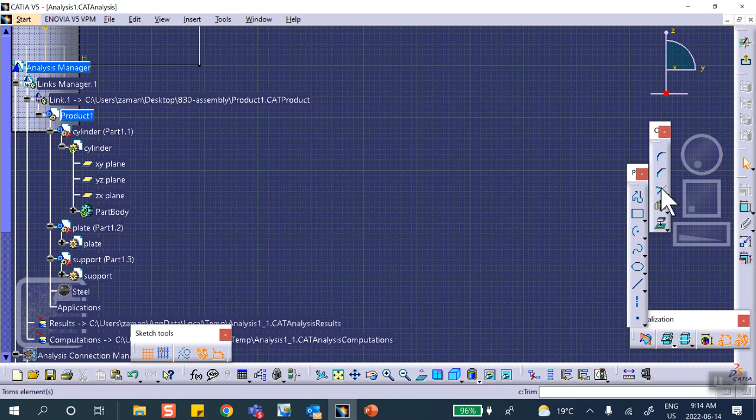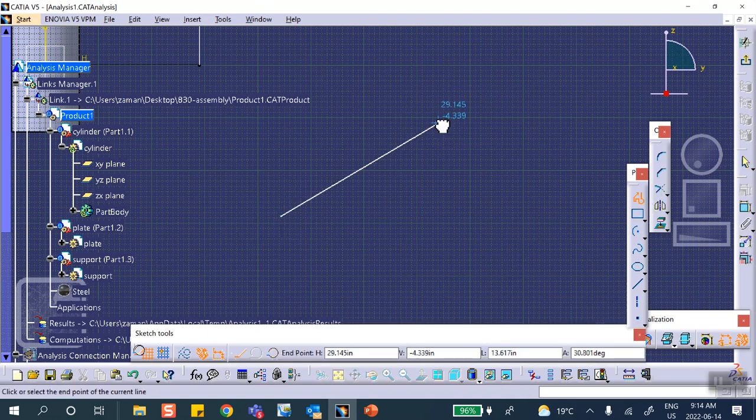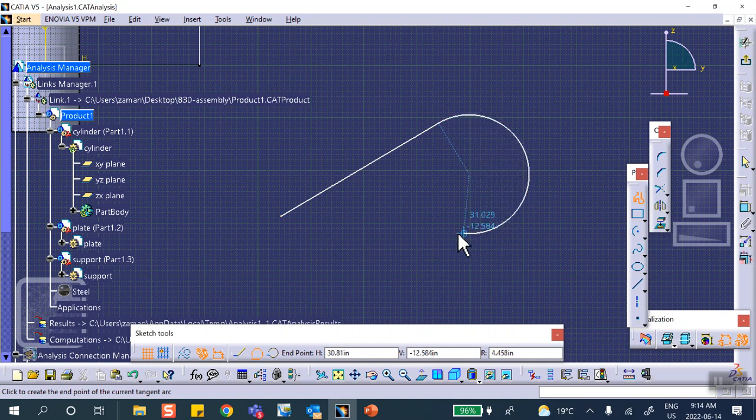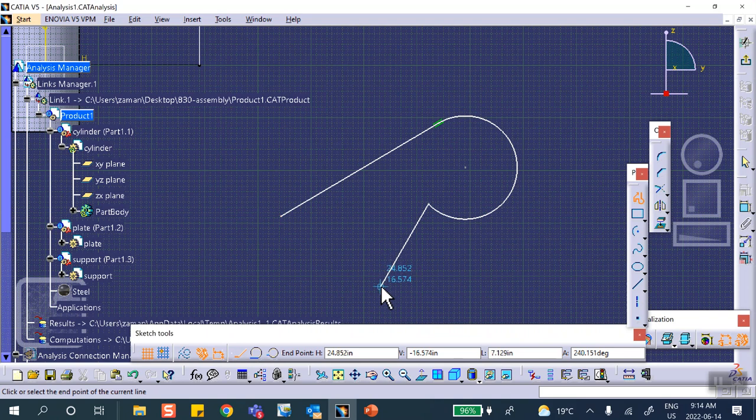Let me try it again. Drag it a little bit. Don't let it go. You want to get a line? Click, line. You want to make it a curve? Click. Don't let it go. Drag it a little bit. It turns into this. By the way, whether it becomes tangent or not, you can control it with these guys.